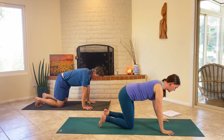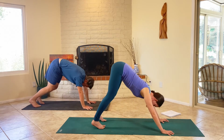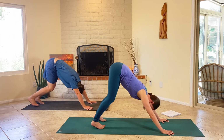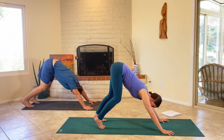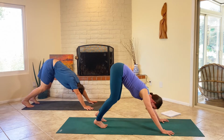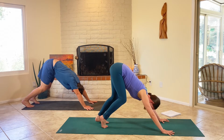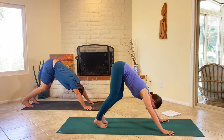So as you feel ready, lift up off the knees, send the hips up and back for first downward facing dog. And so this is where you're gonna start to feel those hamstrings kind of barking at you a little bit, especially if you're tighter there. So feel free to walk it out a little bit and focus first and foremost on getting calm. What do you need to do to get calm?